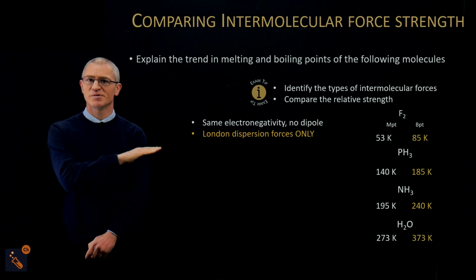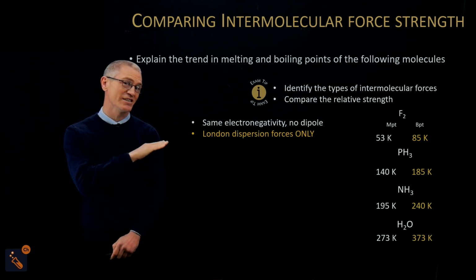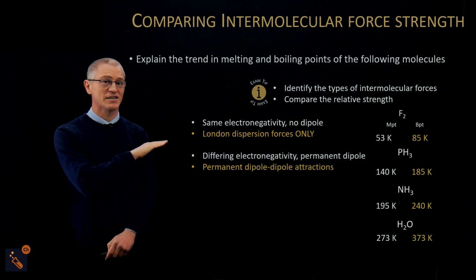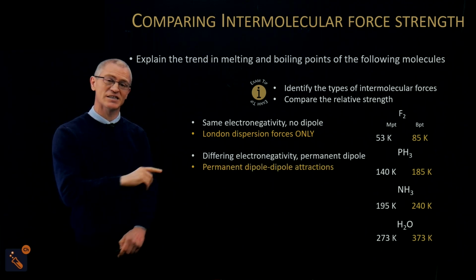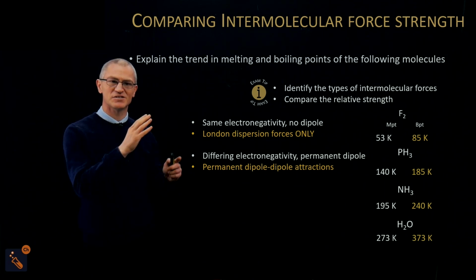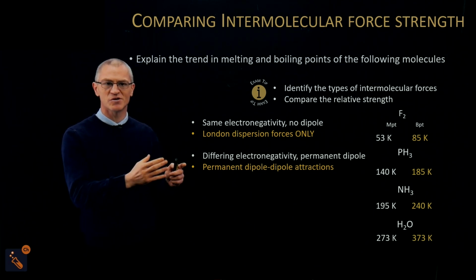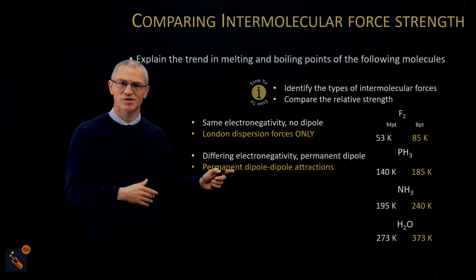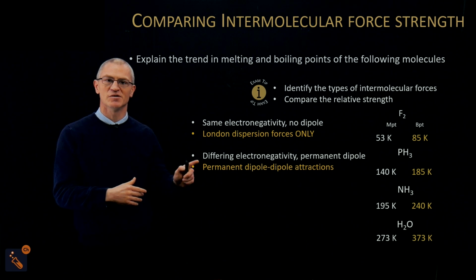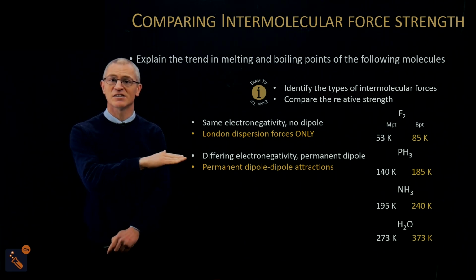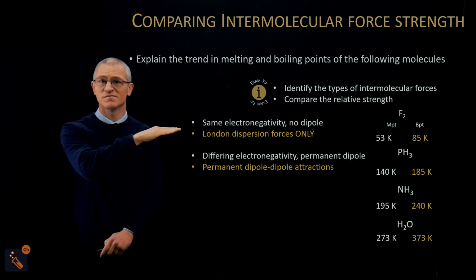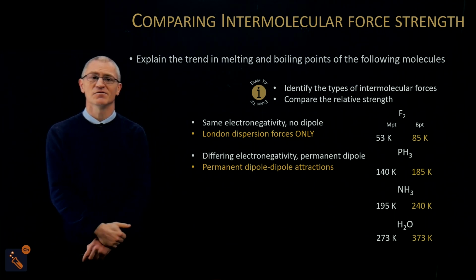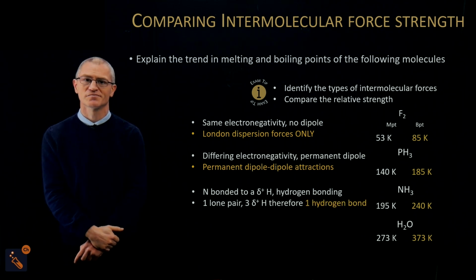We then go to PH3. PH3 is a kind of exception. It's one of those ones they try and put in, they're not very nice, and they try and put in an exception every now and again. Okay, and that one has differing electronegativity. It's not in Northcliffe, but it's just an example you need to remember of a molecule. PH3 has got differing electronegativity, therefore has got a permanent dipole, therefore we've got permanent dipole-dipole attractions. Now they're slightly stronger than London dispersion forces because they've all got relatively similar molecular mass, and therefore you have a higher boiling point and melting point.